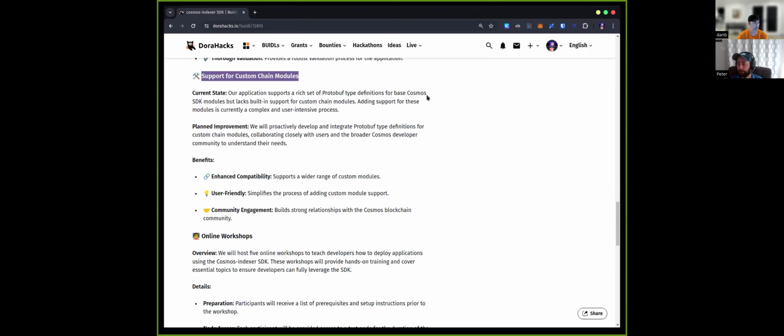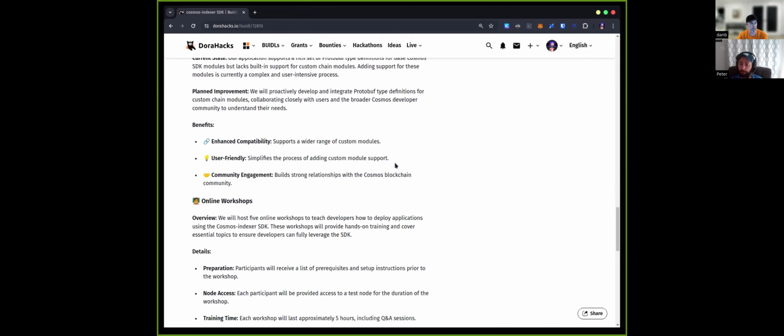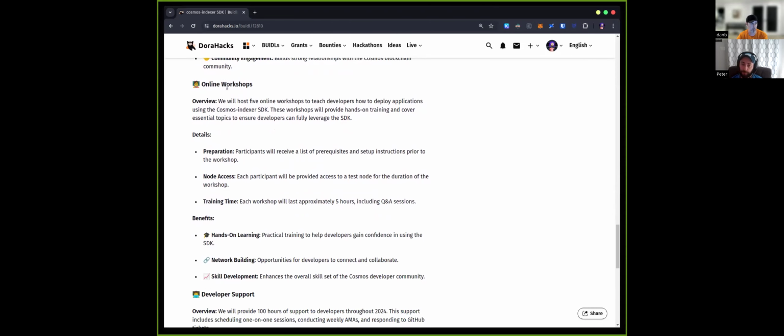Exactly. Yeah, and then on top of the development, we briefly mentioned, we do want to host online workshops. And we think these are going to be crucial to basically get a couple of developers excited about building applications, feeling comfortable with it. So if you are a developer and you are interested in doing one of these workshops, please reach out to me. I'm at DefiantDanB on Twitter, or you can just reach out to our company at DefiantLabs on Twitter. And we will be happy to send you information about these workshops and where and when they will be happening.